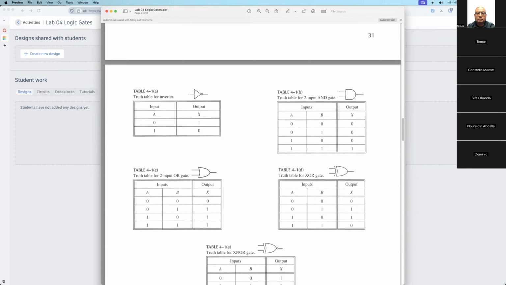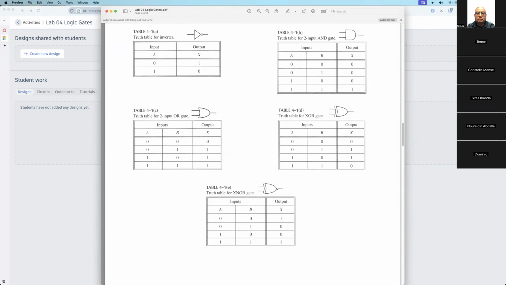For XOR gate, as I said before, if the inputs are the same, 0, 0 or 1, 1, the output is 0. If the inputs are different, 0, 1 or 1, 0, the output is 1.